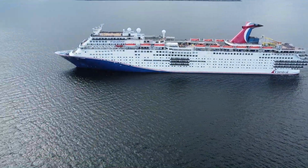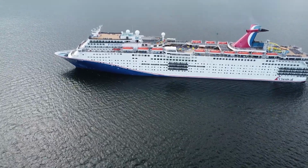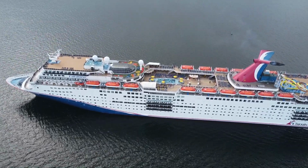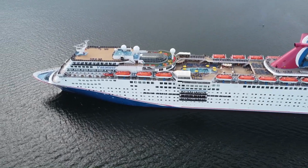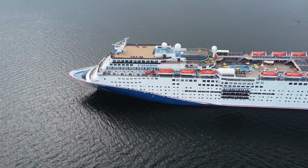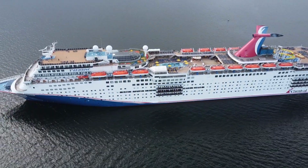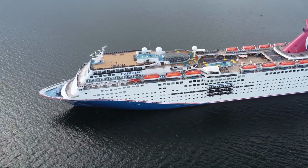And finally, here it is, the Carnival Paradise. She's a Fantasy-class cruise ship and was built in Finland back in 1998. She was also refurbished in 2008, but in 2021, the Paradise got Carnival's new paint scheme while in dry dock. The new look definitely freshens up the old ship. She is based in the port of Tampa right now and sails to Cozumel on 5-night cruises. We sailed on the Paradise back in 2012 and again in 2014. It's not a huge ship by today's standards, but the kids were plenty impressed with her back then.